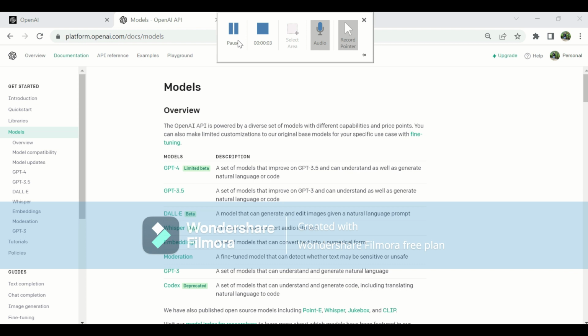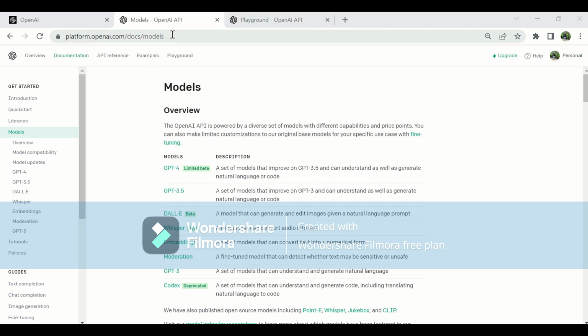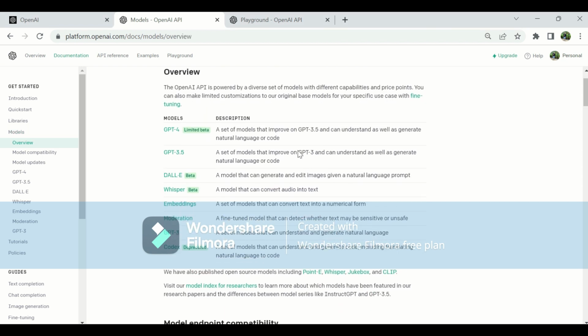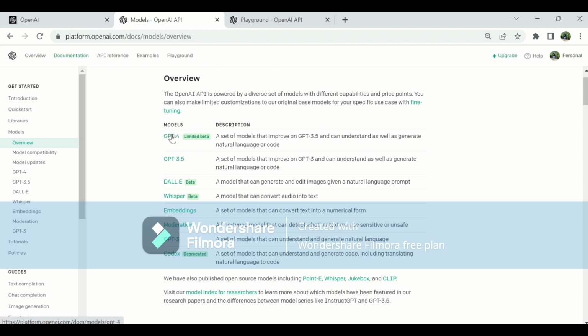So we'll start with the models. What are the models available in OpenAI? What are the models released by OpenAI? This is the website openai.com, and I have opened the models here. Recently GPT-4 got released. GPT-4 is a set of models that improve on GPT-3.5 and can understand as well as generate natural language or code.